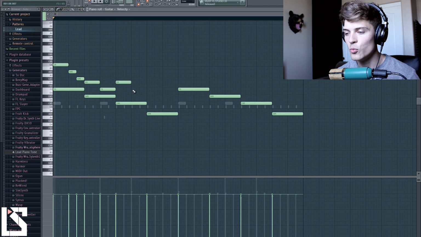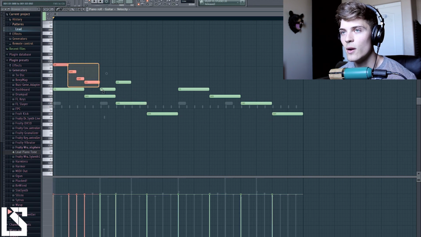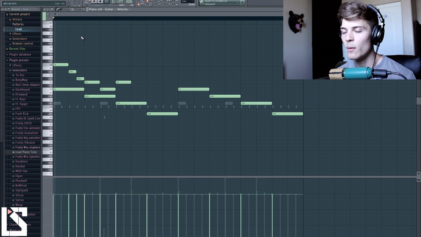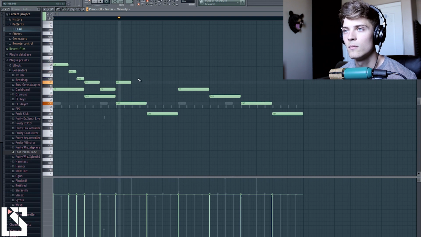You don't want it to have too much of a loop feel. You see these are obviously the same notes played over. We're not just going to copy these over and put them here. We're just going to let it play and make a melody along with it. We're going to improvise as we go, so it doesn't sound like one big loop. But we do have a main core right here that is looped. So let's get this going.